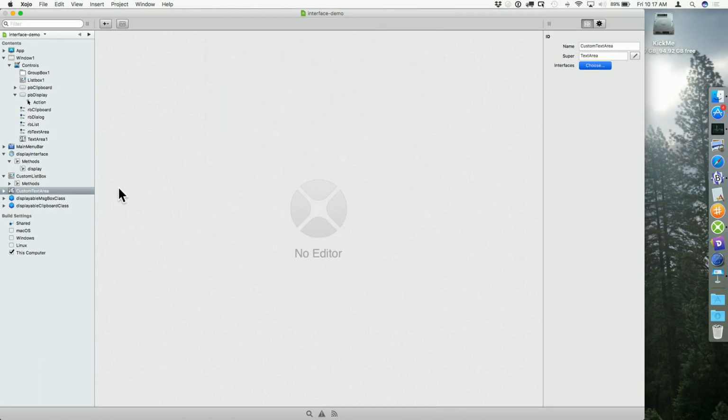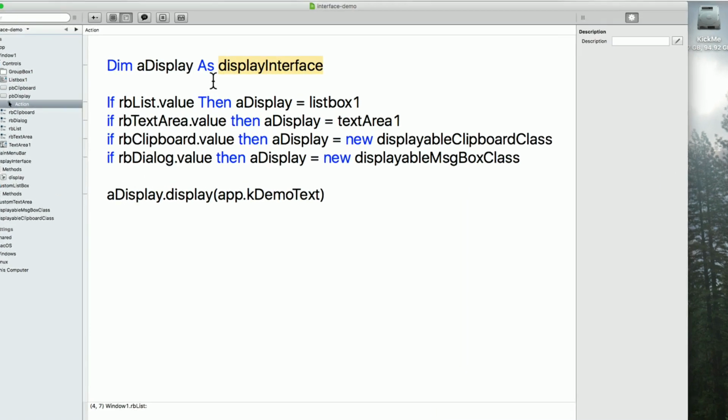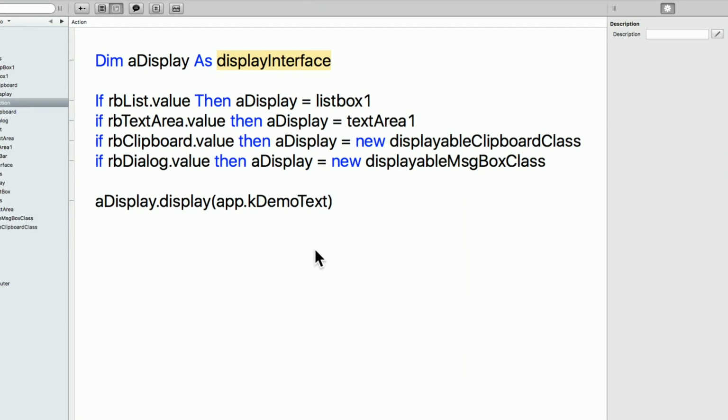And so that's how we can use this code and actually say that the text area right here is assigned to a display, right? Because normally that would not work. That code would not work because it's a different class, and you can't assign class A to class B. But in this case, they're both of type display interface, so it allows the assignment. And then the main code, the only real code we're doing, is this one right here, which goes to that object, which is of display interface, and says, display the text.